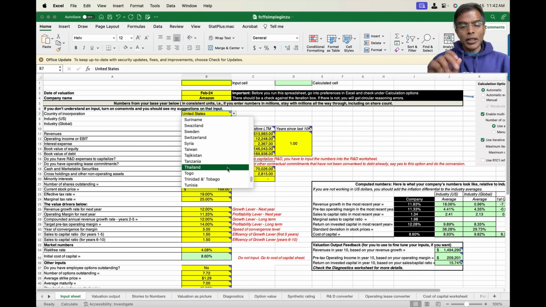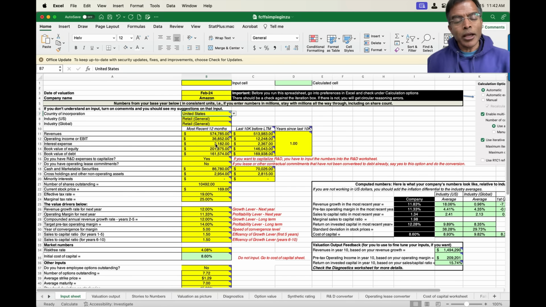So in this case, Amazon, and in the pull-down menu, pick the country in which your company is incorporated. Now I make a big deal about risk coming not from where you're incorporated, but from where you do business. For this part of the spreadsheet at least, enter the country of incorporation. Later when we do cost of capital, and I'll take you to that worksheet, I'll let you give me more nuance on geography, where your operations are. The next two cells should be the same, right? The name should be the same, but I've given you both options just in case you decide to change your mind on US versus global.